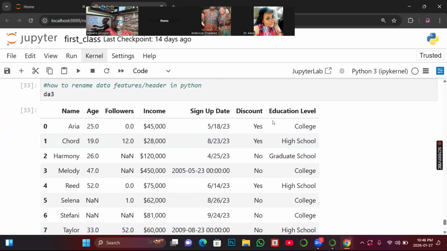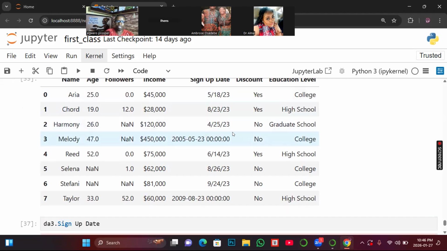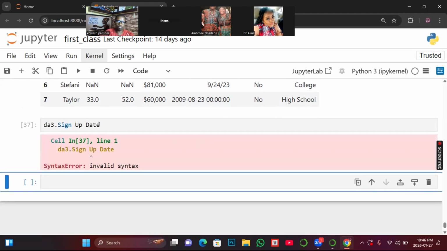So anytime you are given datasets in Python to analyze, and you are trying to perform some analysis, but you discover that the space between these words is like an obstacle, you don't need to take it back to Excel and go and edit, because it's very easy to fix over there, and then start loading it again. No, you can fix that here with a function called rename.